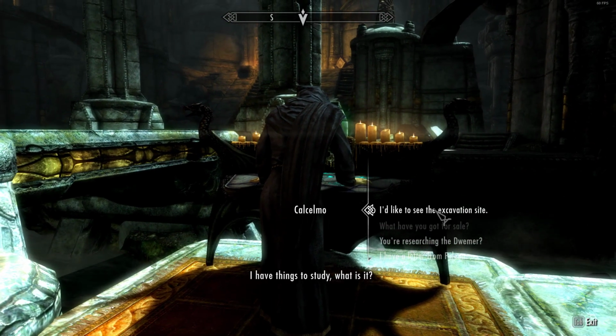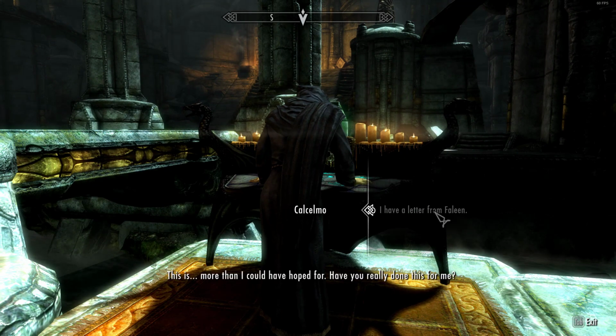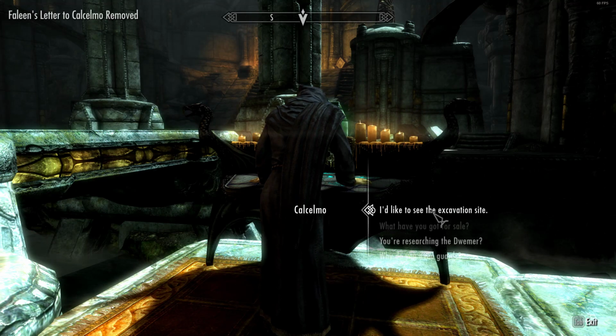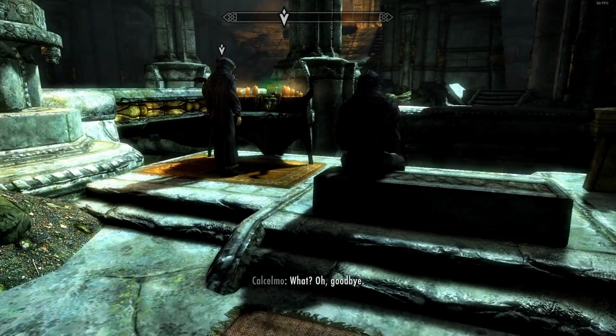I have things to study. What is it? I have a letter from Feline. This is more than I could have hoped for. Have you really done this for me? I have to see her. Please excuse me. What? Oh, goodbye.